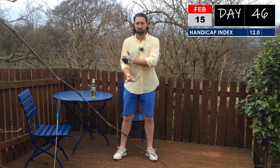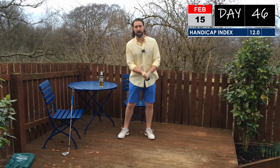But let's be positive. The hands to the target was certainly yielding some good results, and I've started keeping my left arm still and connected to my body the same way I do with my putts, and that seems to be working out well for me too. Now actually last week my friend Matt, who plays off four, asked me if I wanted a chipping tip, so I was like, yes, of course I do. And it turned out to be that, but with the right arm. So he keeps his right arm still and connected to his body from the elbow up. And he was saying that that transformed his chipping last year, so obviously I'm going to try that.